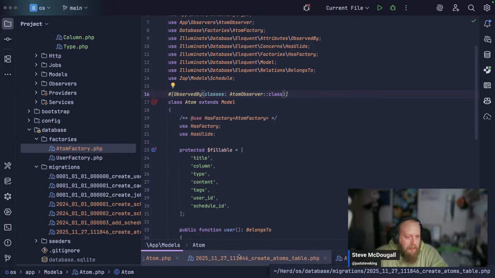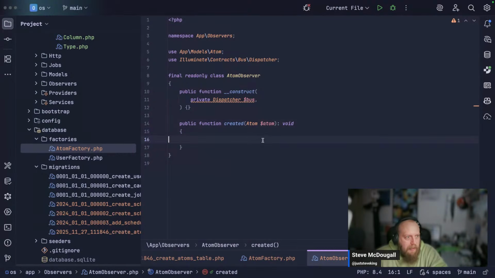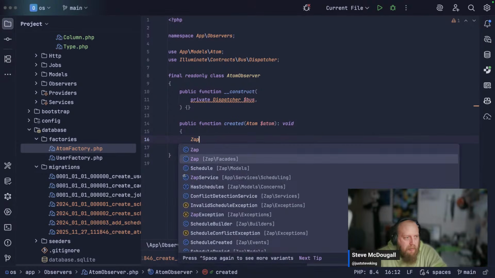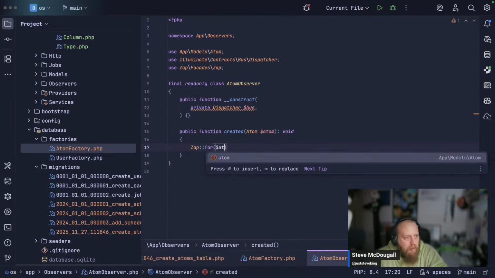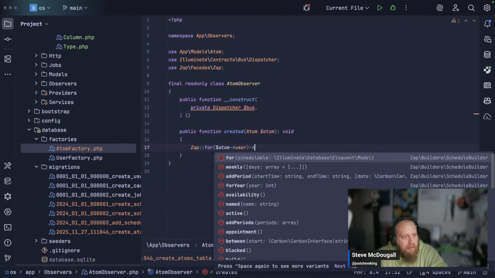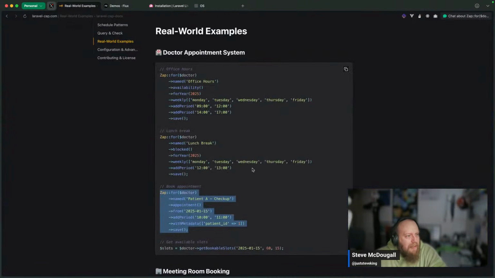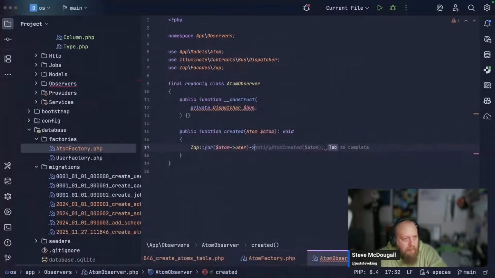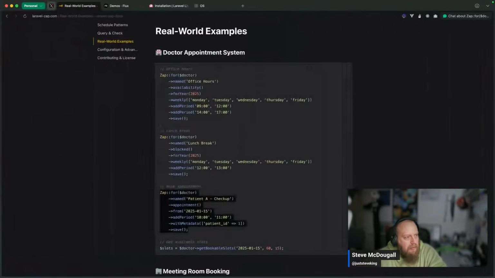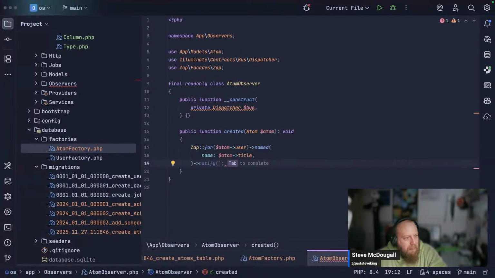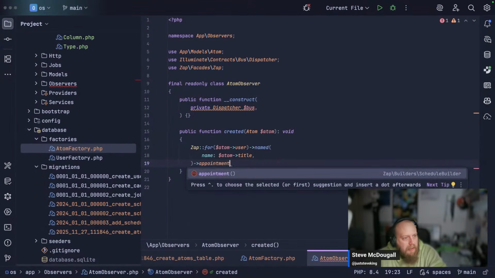So basically what we want to do on the observer here is, once the atom is created, we want to say zap for the atom user. We want to then basically attach it, like name, atom title. We want to make an appointment.